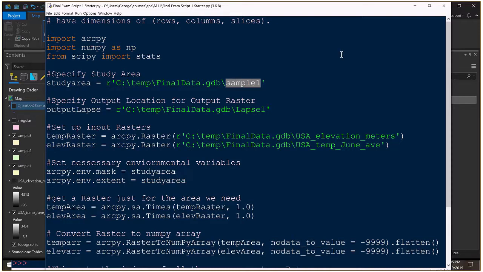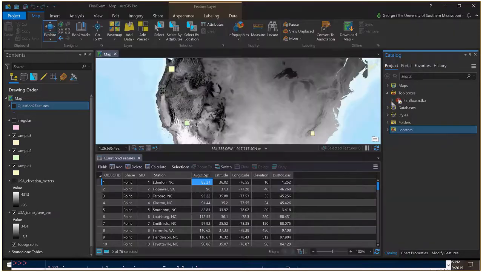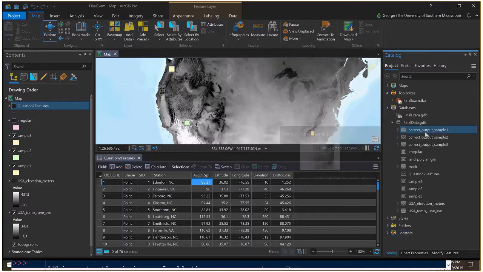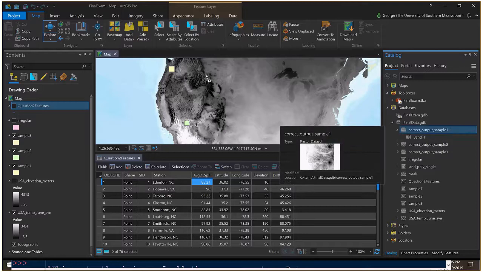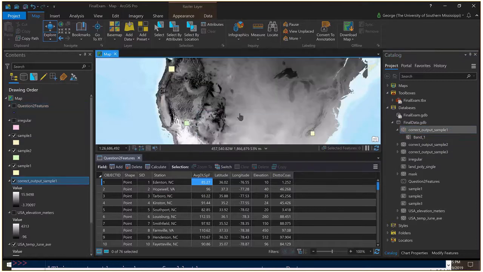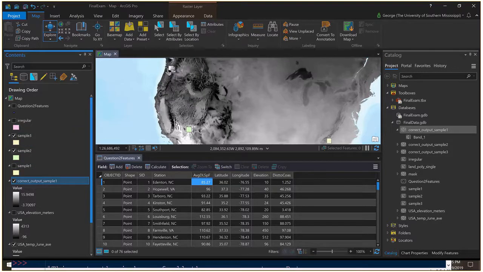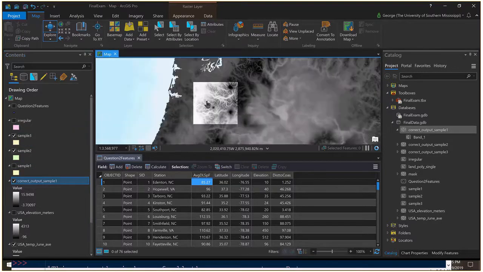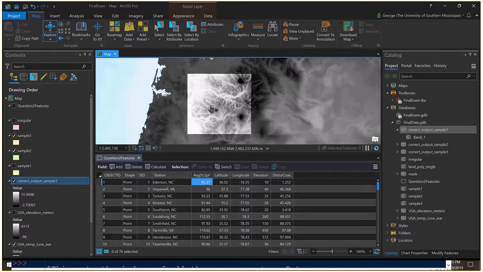And by the way, I have the correct answer for the 3 sample areas. So if I turn off sample 1 here and I zoom in, that's the correct answer.